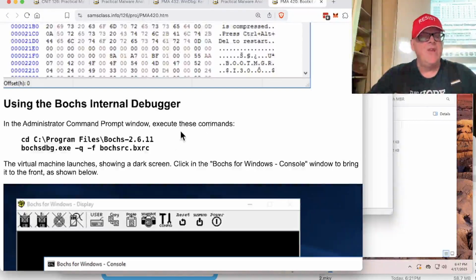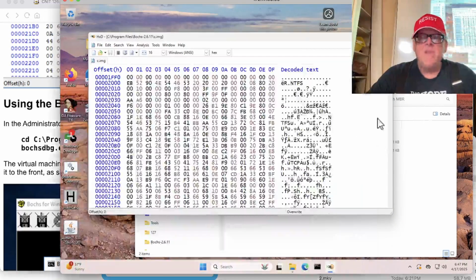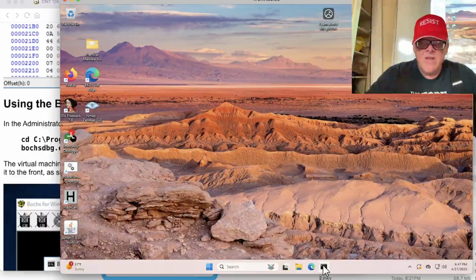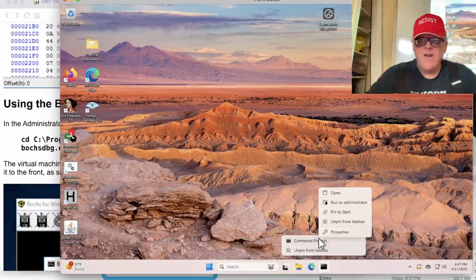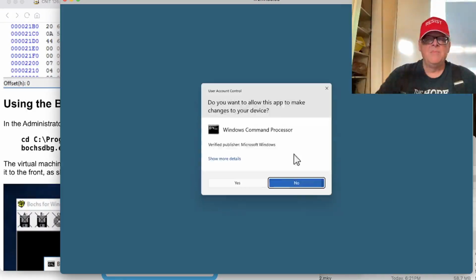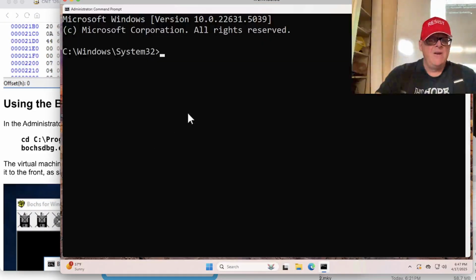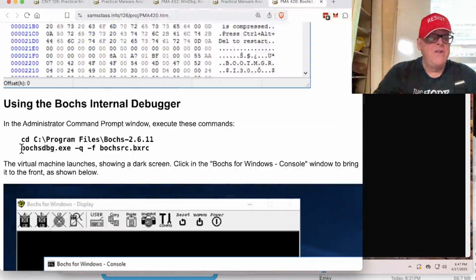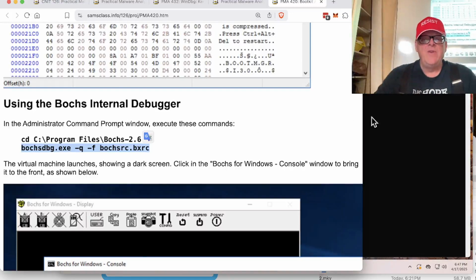So now we can run the internal debugger on this infected machine. So I need an administrator command prompt window. Let me do that. Right click, and command prompt is fine. Terminal would probably be fine too. All right. Now I need to get to where this box thing lives, which is programs box. All right. And now I can run boxdebug.exe in, I think, quiet mode, running on this file. And that's a file that was created earlier in the instructions.